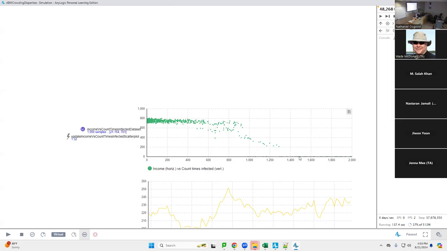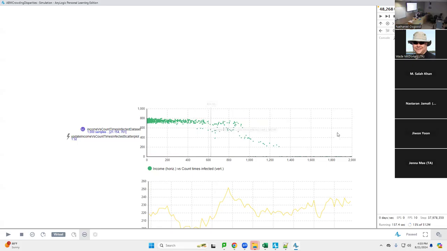Anyone want to guess why this is zero? Despite this being like 900, 700 times or whatever, why is this zero? Probably a gap. Yeah, there's probably a gap in the network structure. I somewhat arbitrarily chose 2000. Right? It's a gap in network structure. Probably they're connected components. There's a connected component that reaches out, by the look of it, to maybe about 1200, around 1300. And then after that, we're not reaching. Some of these people here have lower incomes, but they may be in disconnected components there.